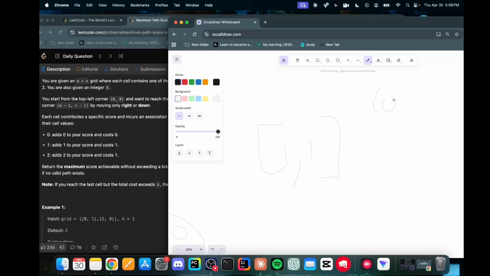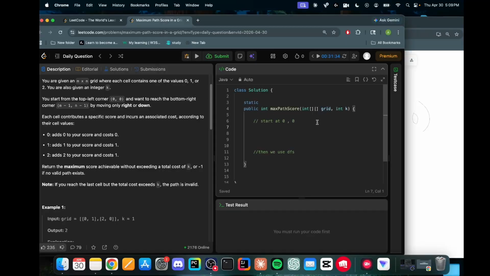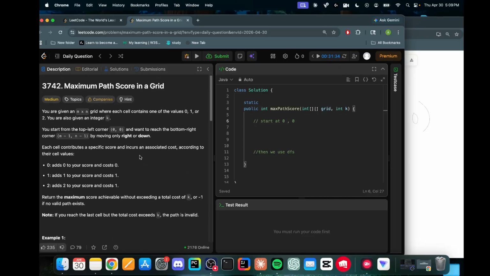So if I am at 0, 0, I check if I add 1, 0. Return an integer.